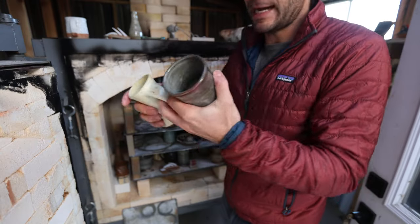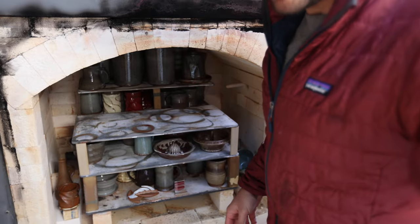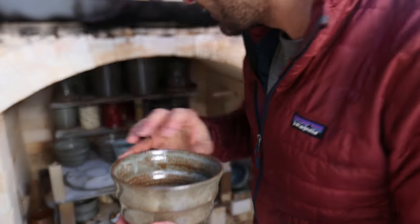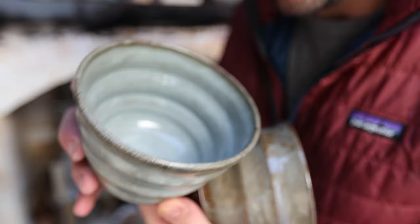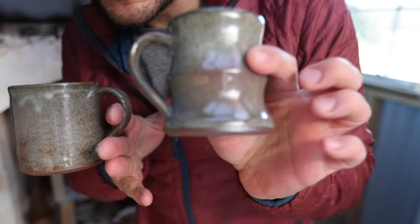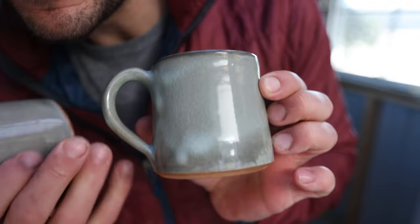Look how dark that clay body is. These are Kai's mugs - that must be the yellow salt, carbon trap, Pete's Cranberry. Kai's not here right now, so this video can also act as a little reference for where everything was in the kiln. Shout out to the Advancer kiln shelves - they are the best. So that's one layer of carbon trap, and then here's two layers - wow, look at that. You guys, it's so good. I like it with the two layers for sure. More carbon trapping. I really went all in on the carbon trap celadon. Really, really cool.